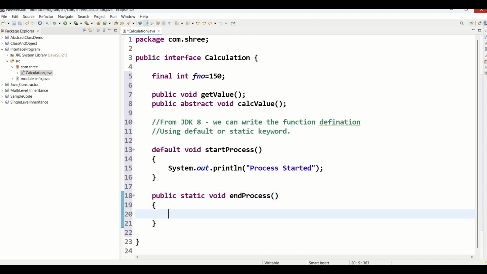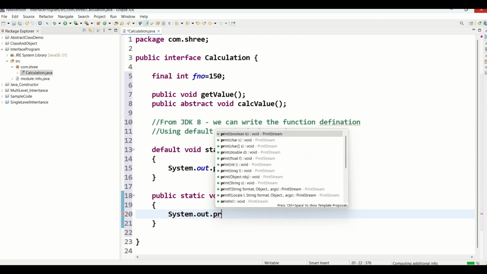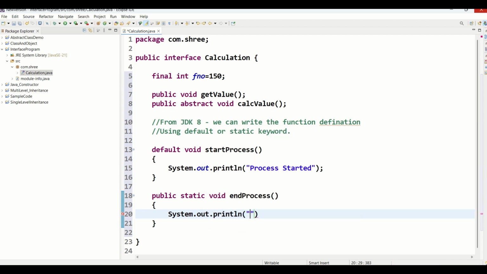Okay, like this we will write it. And here System.out.println within a parenthesis double quotation, process completed. Okay, like this we can write it.